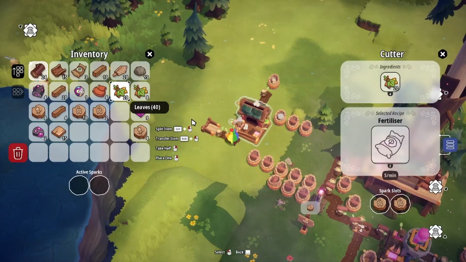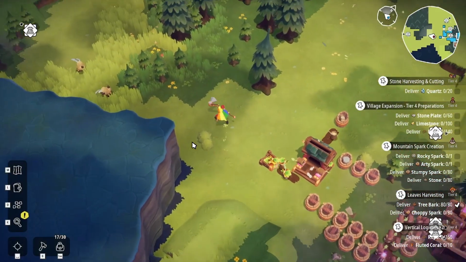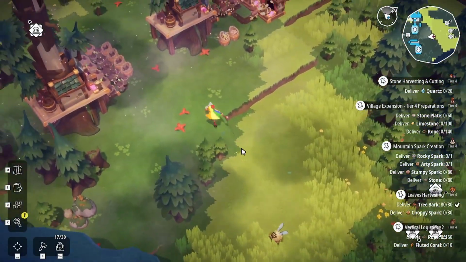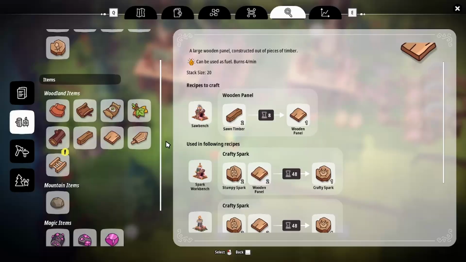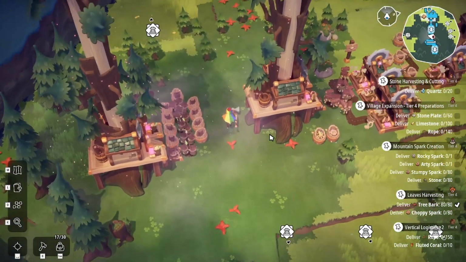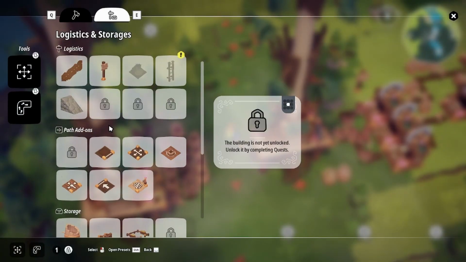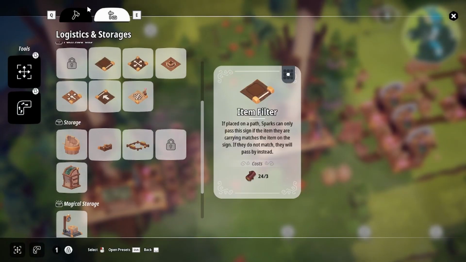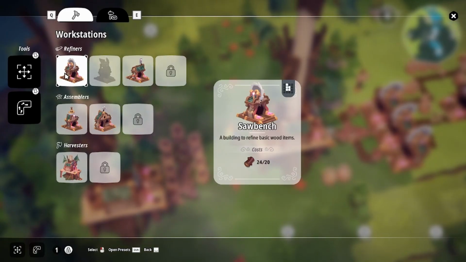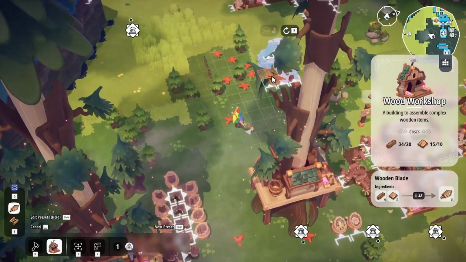Just gonna drop off these leaves that I've gathered up. And yeah, did make a ladder, so maybe I'll just make a few ladders just for the sake of... I do want to explore just a little bit of the mountain area, just so you can see it, kind of like a teaser for next time.